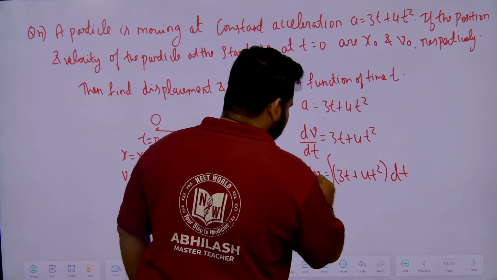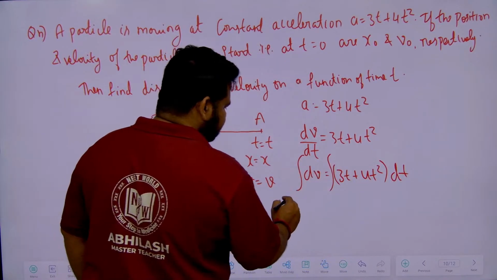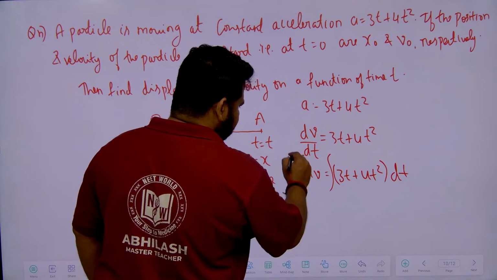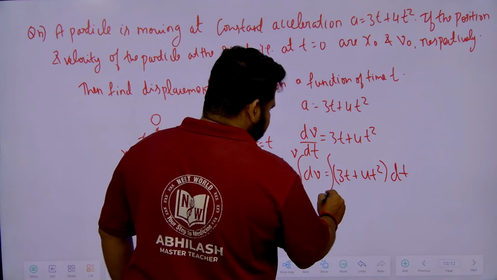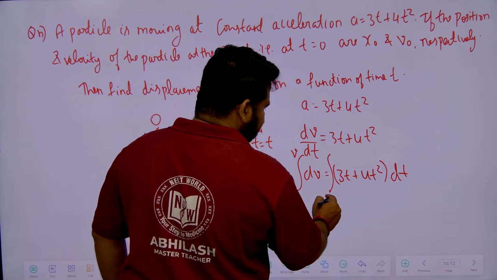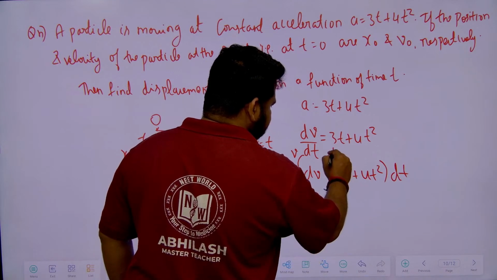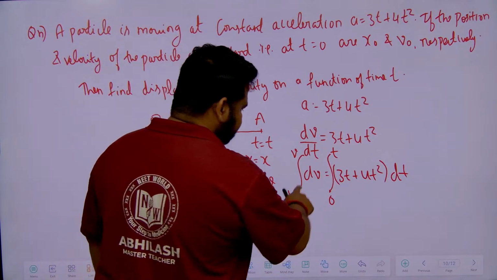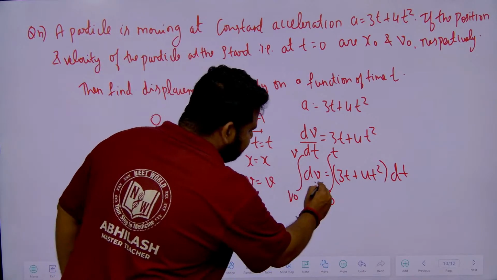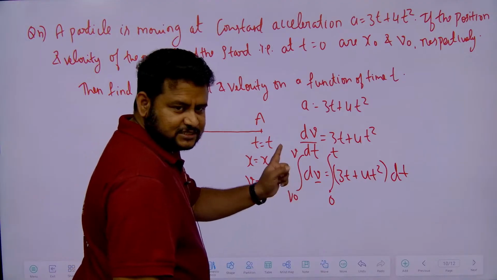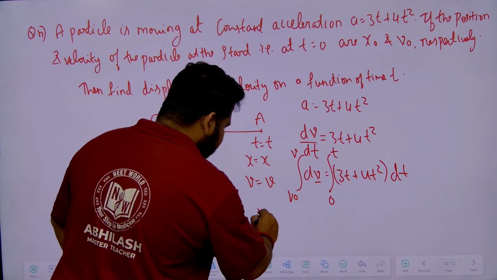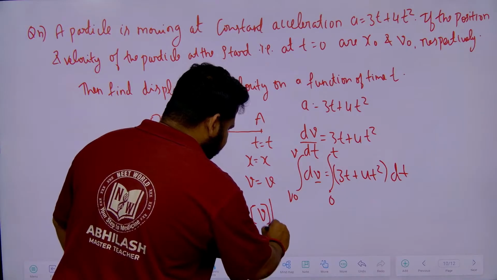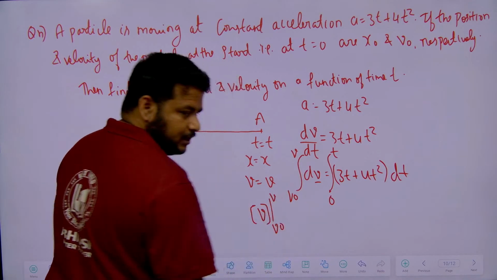I can integrate on both the sides, but with what? Velocity. Initial velocity is v naught. Final velocity is v. Initial time is 0. Final time is t. With respect to this, I have to differentiate. Okay, not differentiate, integrate. If nothing is there, what I told to write? 1 dv means it is v. So this will get it as v, this will be v naught. Upper limit is v.